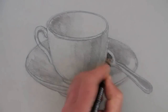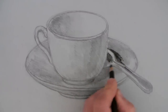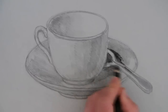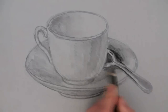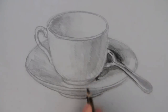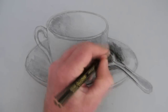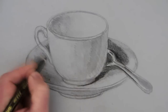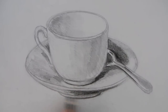Now later on in this drawing, maybe I'll use some charcoal pencil, because that's going to create a darker tone than the 4B pencil that I had. So I'll keep using this for a while. I'll speed up the video here. And then later on, I'm going to use a soft white pastel to add some highlights to the grey paper that I'm using. And then I'll draw a horizon line so that it has a table to sit on. And then I'll use some Indian ink to black out the table surface that it's on.